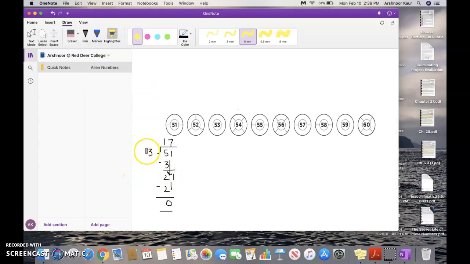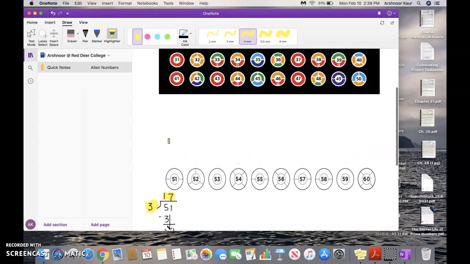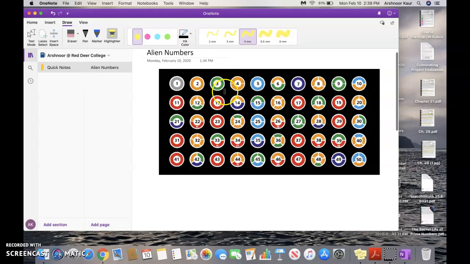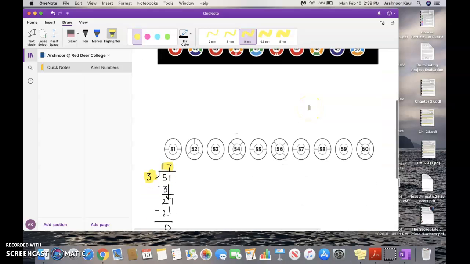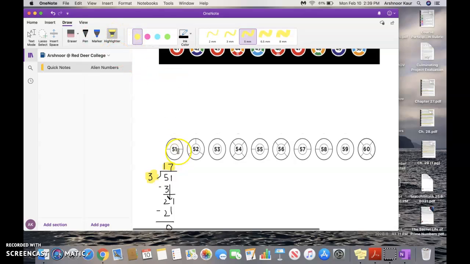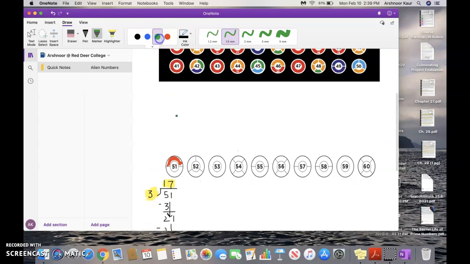If I look at these numbers, 3 is a prime number because it can't be divisible by any number other than itself, and 17 itself is a prime number. So if I go back to my chart, 3 is here, shaded green, and 17 is also red, so perfect, I can shade those numbers in. So I will shade in red here, and for the 3, it will be green as indicated here. Pardon my rough drawing.